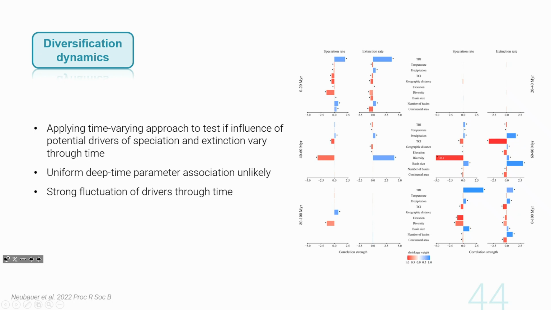If you look at individual windows, here, for example, 0 to 20, we look at Neogene plus Quaternary. It's different factors here. It would be topography that be most important here. In this window, it would be diversity dependence. Here again, a different set. And this would be like the 100 million year window. So again, a completely different set, or more or less a weird combination of these factors.